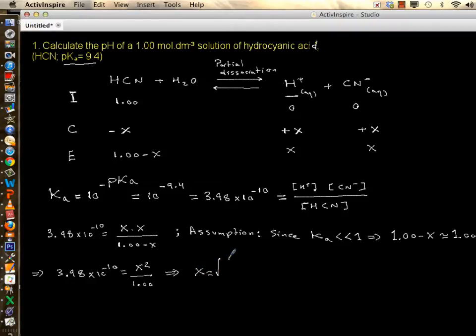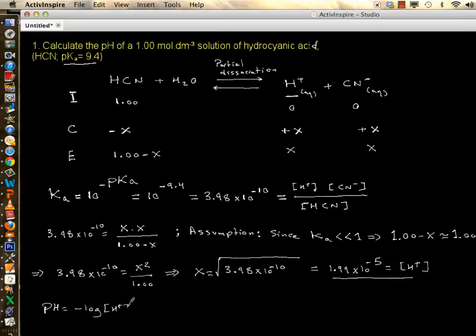X equals the square root of 3.98 times 10 to minus 10. And if you take the square root of that, you will get 1.99 times 10 to minus 5. Now, X was nothing but your H, so I'm just reminding you, this is your value of H. So pH is negative log of the concentration of hydrogen, which is negative log of this number, 1.99 times 10 to minus 5. And that brings 4.7 to life. So it's a very weak acid. It dissociates partially. A tiny amount becomes hydrogen, which is 2 times 10 to minus 5. When you take its pH, it's 4.7. It's getting really close to neutral, so this is a very weak acid.